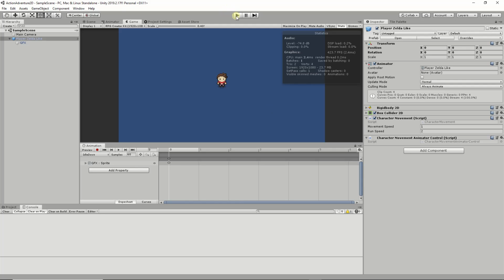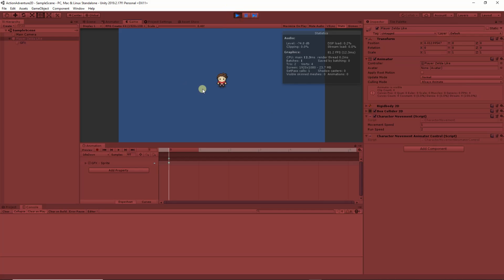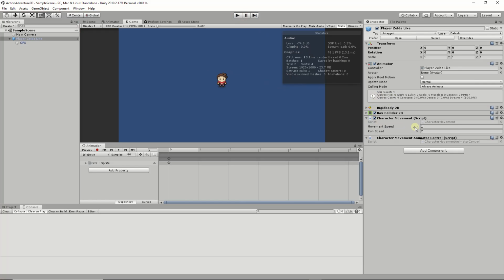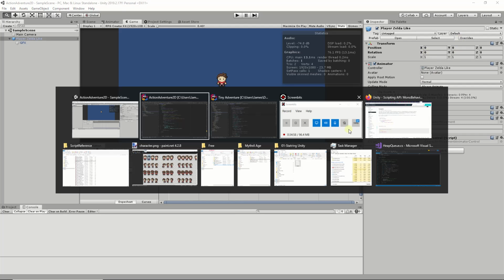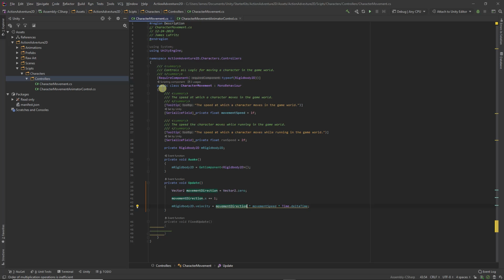So watch what happens when we play this. Let me put my cursor right here at the player's feet. If you notice, he's moving very, very slowly. Now if we increase this to 10, he moves a little bit faster. At 100, he moves quite a bit. So now we can control how fast our player moves, right?